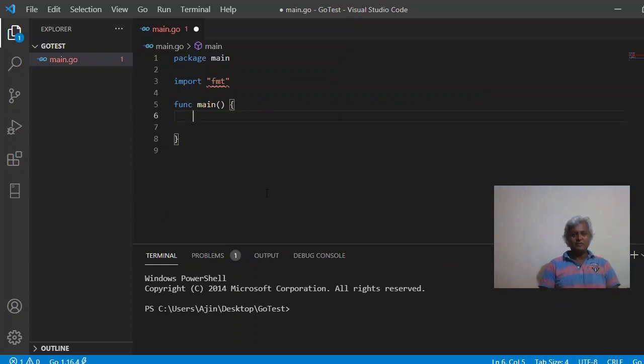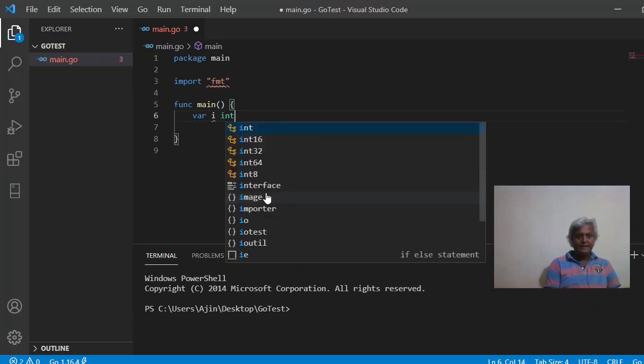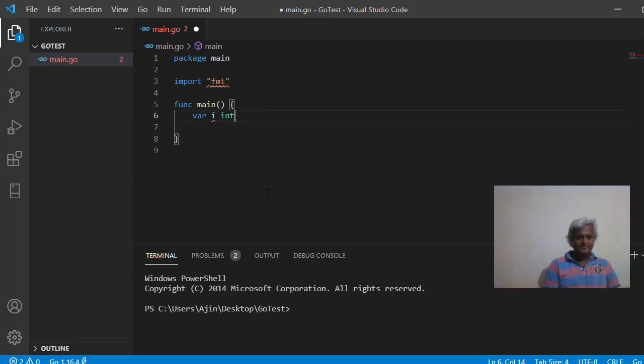In this video we are going to learn about loops, the for loop. Here is the for loop syntax. Suppose I declare one variable, I, as int, and then I write for I equals 0, then a semicolon, I less than 10, that is the condition, and then I plus plus, the increment operator. Then you start a curly bracket, and inside the curly bracket you write whatever you want, and that will keep on repeating itself.